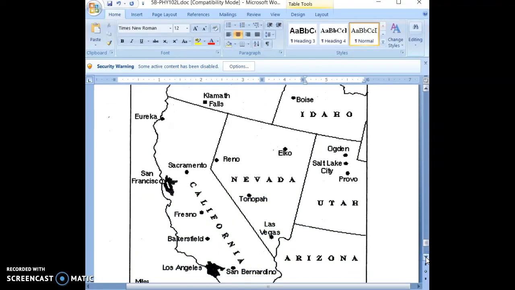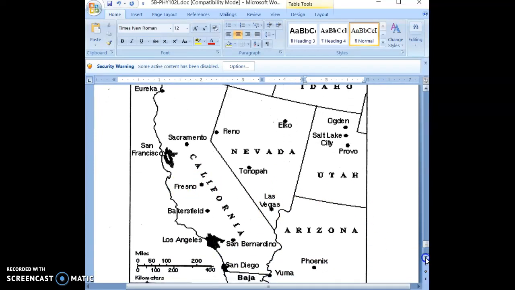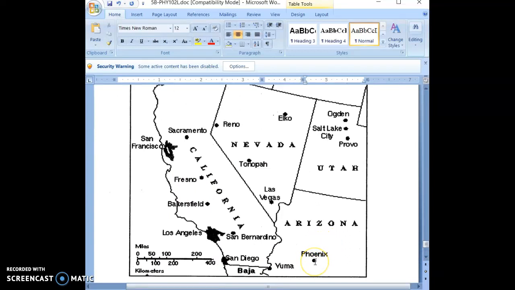Since the data is given for Las Vegas, Fresno and Phoenix, Arizona, you have to use a compass, keeping Phoenix as the center one time, Vegas as the center one time, and Fresno as the center one time. I want you to draw 3 circles this way.